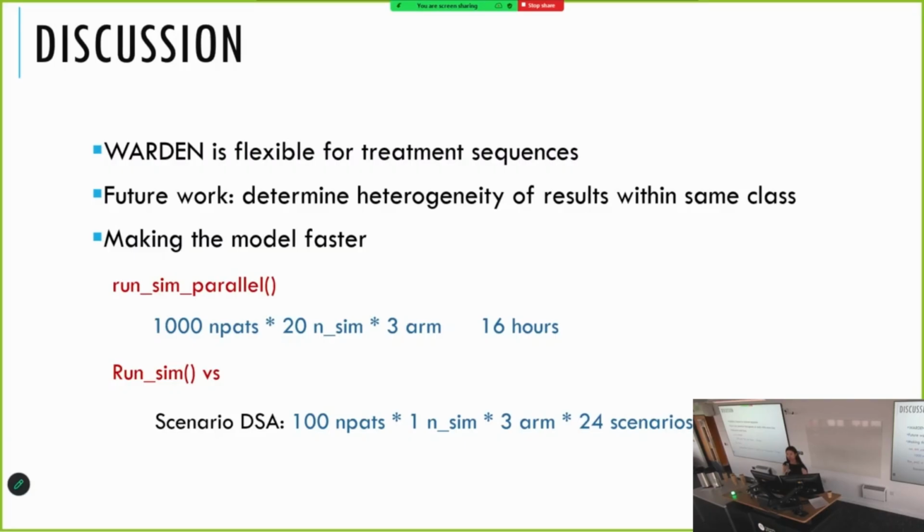And of course here, how to make this model run faster, the author already provides the options to run the simulation on multiple cores using the run simu parallel, but still I feel like when we need to run several scenario analyses, the time is still quite consuming.